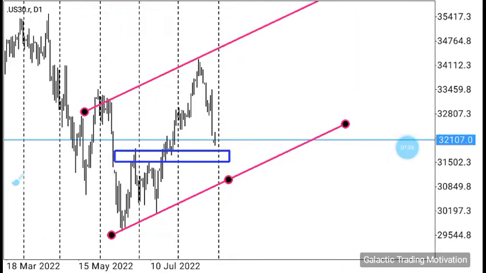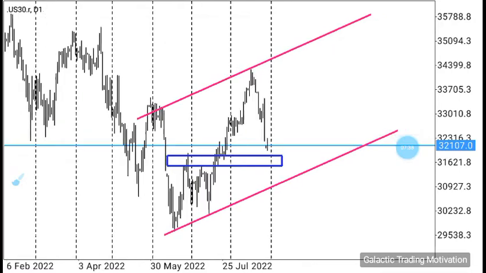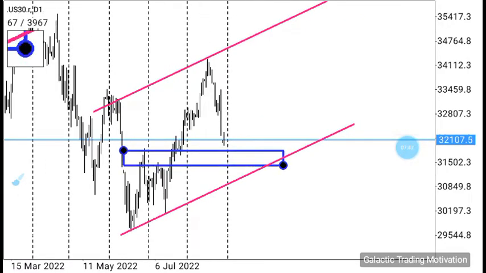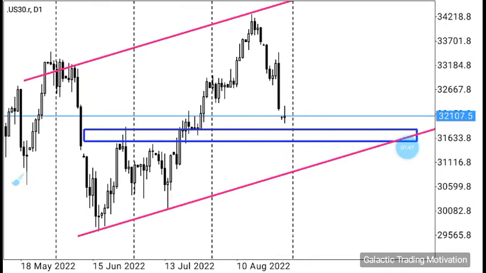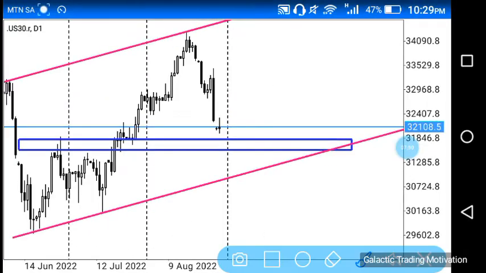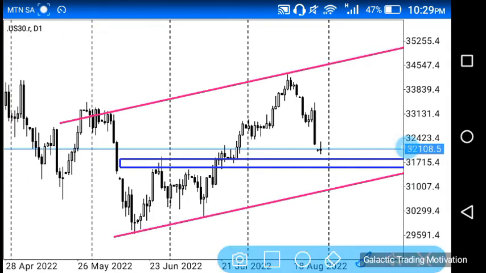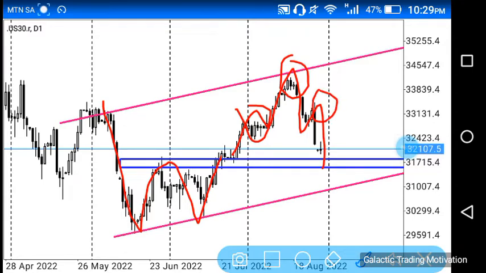Okay. So on the daily chart, what else do we see that we should be paying attention to? As much as on the weekly chart we spoke about how we have this W structure over here, also bear in mind that we have what seems to be a head and shoulders pattern here, with this being the left hand shoulder, this being the head, and this being the right hand shoulder. And this head and shoulders pattern has a neckline around this area over here. Yeah, so indeed this US30 chart is very much similar to the Nasdaq chart.